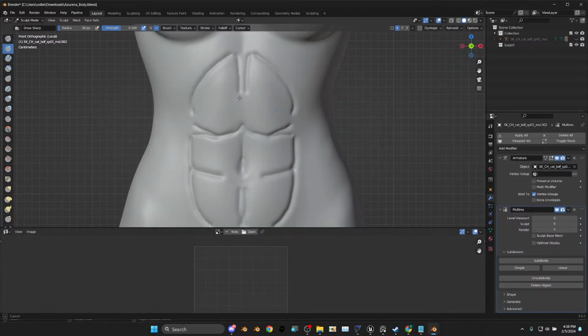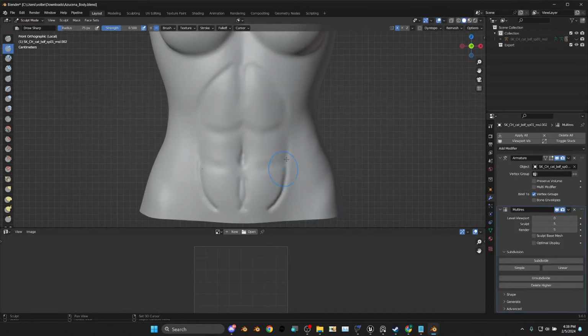Wow, we got some crazy abs. Let's go ahead and smooth this up a little bit. You know what I mean? A little bit. All right. These are not really good abs, so I'm not taking my time with this. There we go. We got some abdominal definition. All right, there we go. So smooth that out a little bit. There we go. We got some really crappy abs going on, but that is fine.